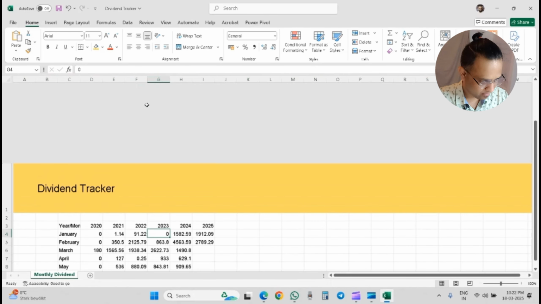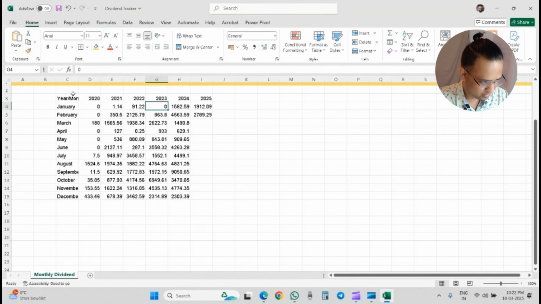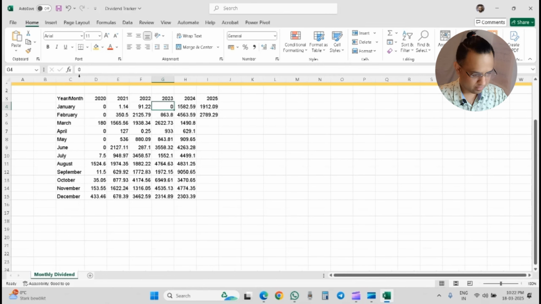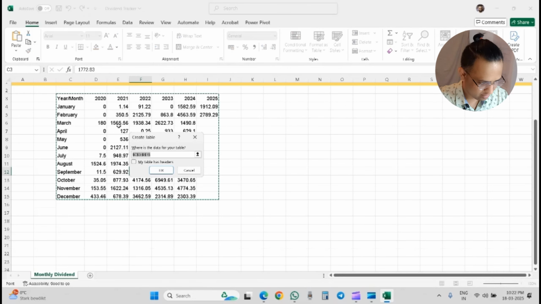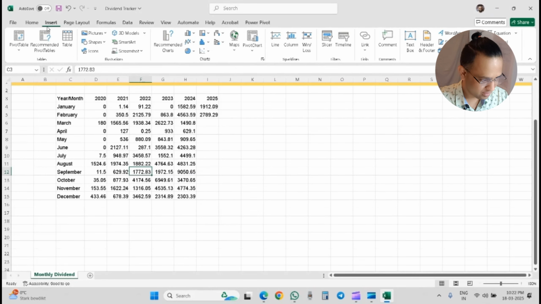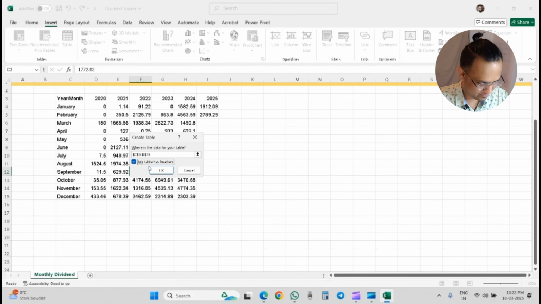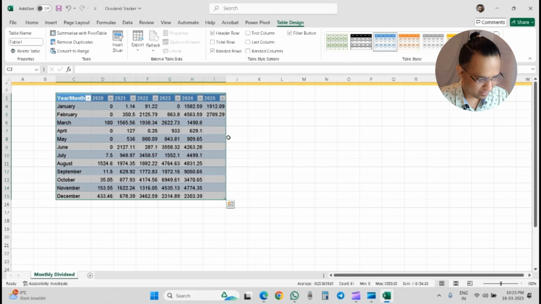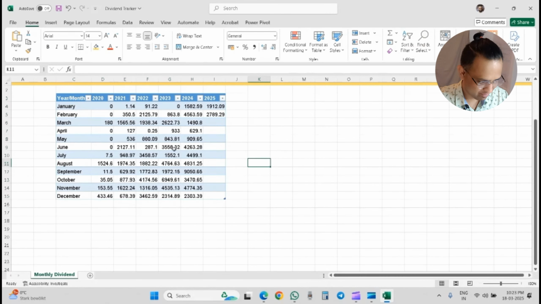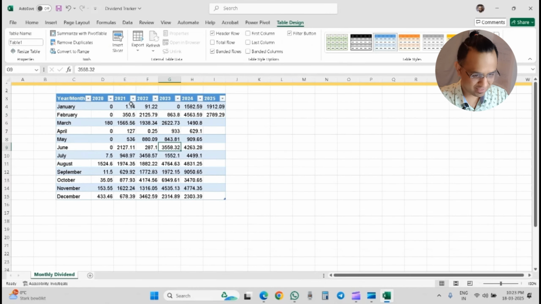Okay, let's adjust this. Now I'm going to insert a table. I can either do it by pressing Control T, or else I can go to the ribbon, Insert, Table, and check that my table has a header. Okay, you can see the table is created, and Excel by default gives these filter buttons as well.